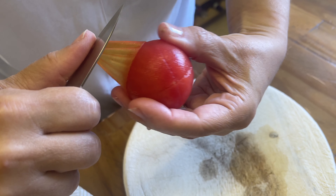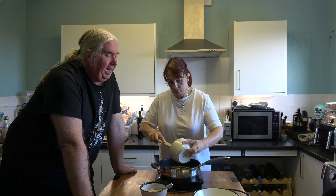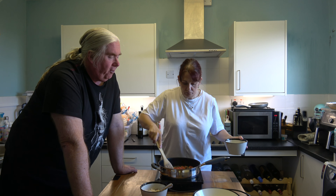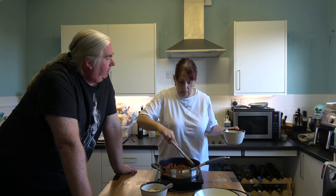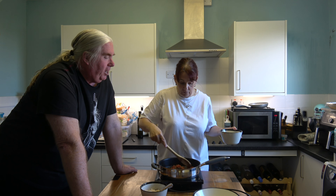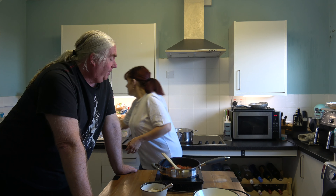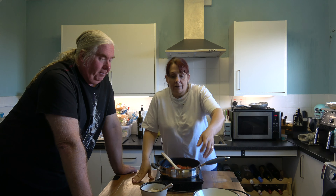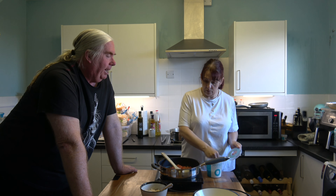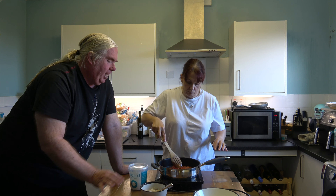The garlic is done lovely, so in go the tomatoes. This is a really light dish — no cream, no heavy stuff. It's all about the pure taste of the crab. One of our players on our golf channel is a pescatarian — Neil Walker, this one's for you! We're going to put a little bit of salt in. Most chefs would season as you go, because every time you add something the taste may change.